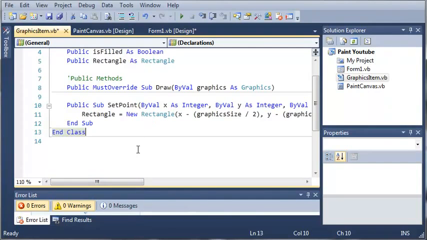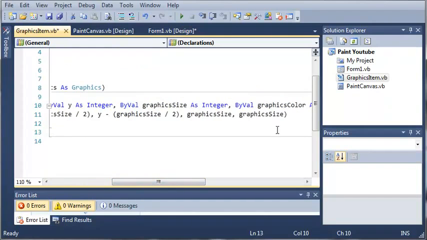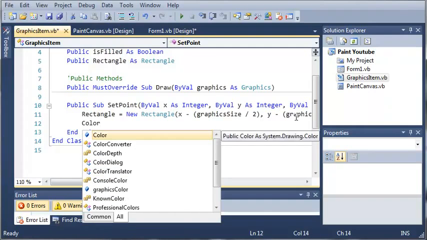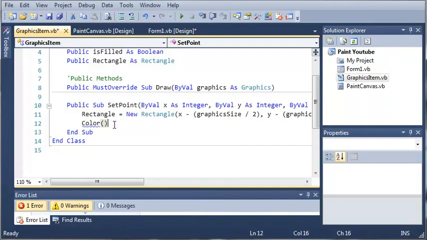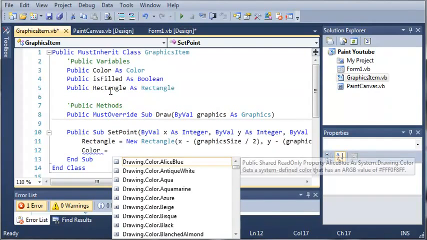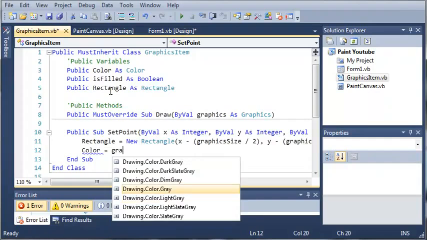So go ahead and put this code in if you haven't already. And before we're done, we're going to have to add 2 more things to this sub. So we're going to set our color variable up here equal to graphicsColor.